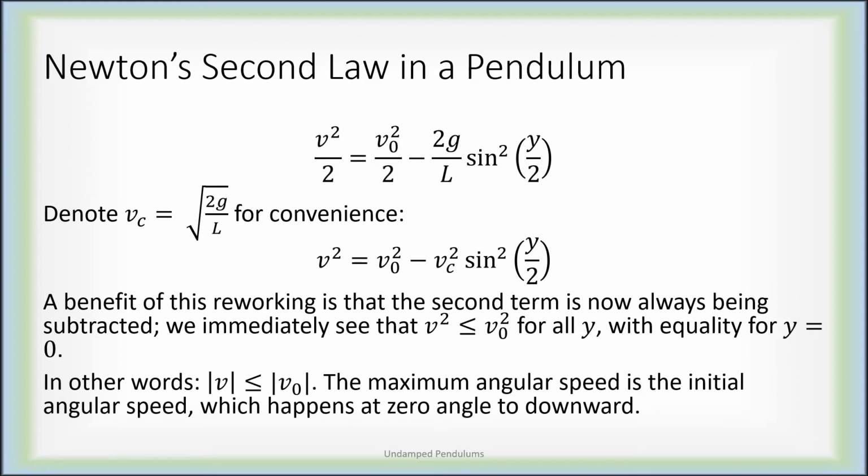And this makes great intuitive sense. As our pendulum rotates from pointing straight down, it's moving up. It's going to slow down. The fastest the angular velocity ever gets is when it is at the bottom. That's what we've just solved for. The only way v squared can be as large as possible, the initial velocity, is when our angle is 0, when we are pointing straight down, when we've come back to the bottom.